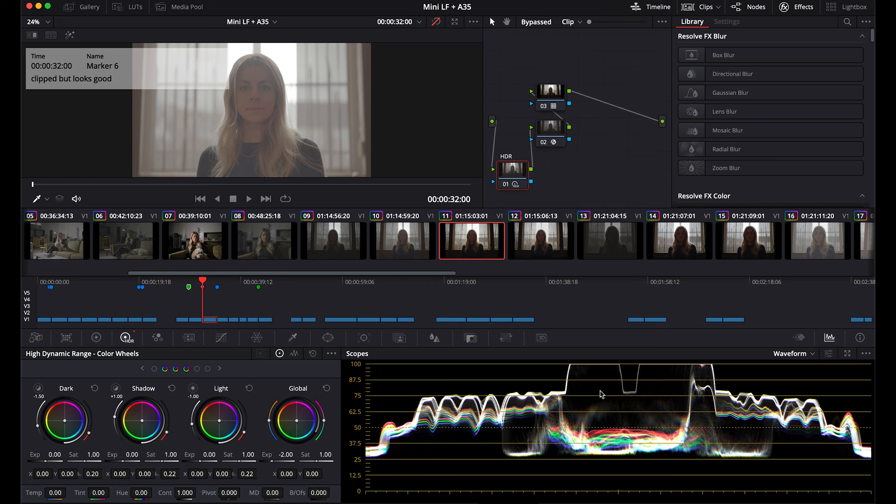I felt that 1.2 was looking good. At 1.8 ND, we brought up the exposure two stops with mapped HDR wheels. This is the Mini LF: 1.2 ND no exposure adjustment, 0.6 ND minus two exposure adjustment. With just the Rec. 709, and with minus two, and ND clear right off the camera, drop down four stops — you can see we are clipping when we go to clear. We're clipping at 0.6 ND as well. The Mini LF starts clipping at ND 0.6 and is obviously clipped at no ND. This is clipped information, but still looks pretty good. Granted, this was an overcast day with thick clouds.